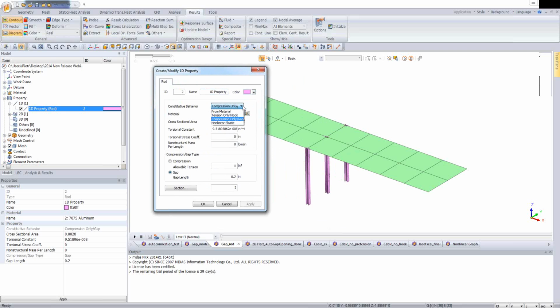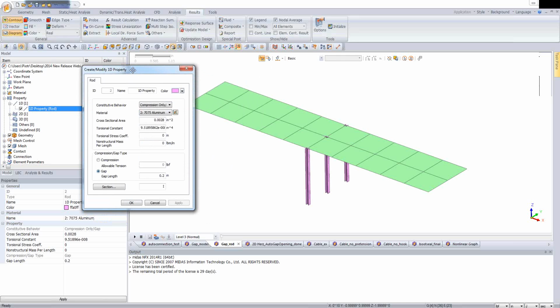From this list, you can select, for example, tension only, or hook behavior, gap behavior, or nonlinear elastic. This is the new feature for the rod element.